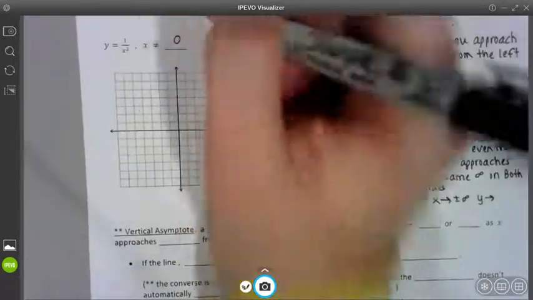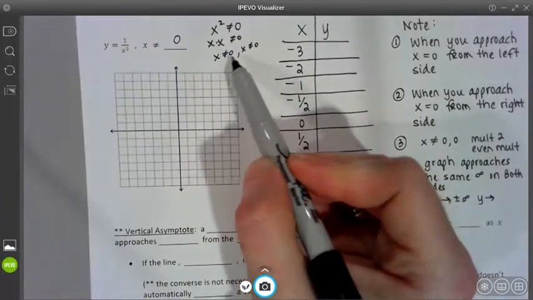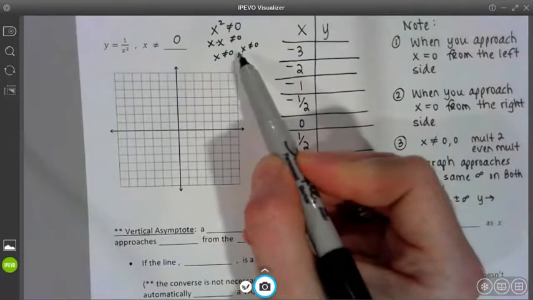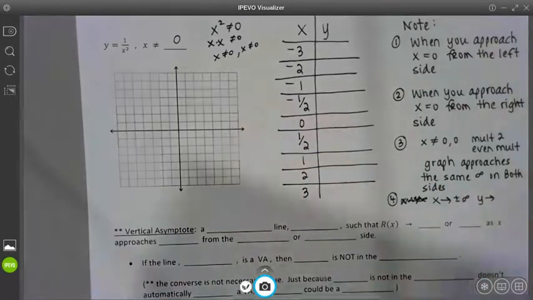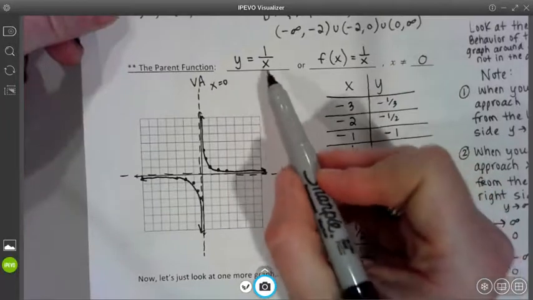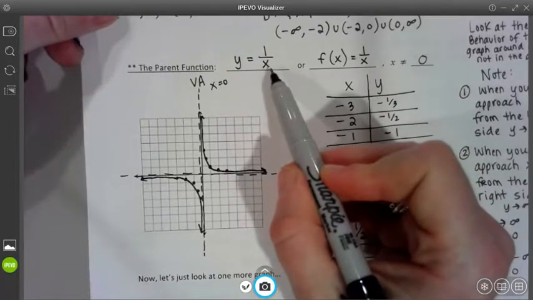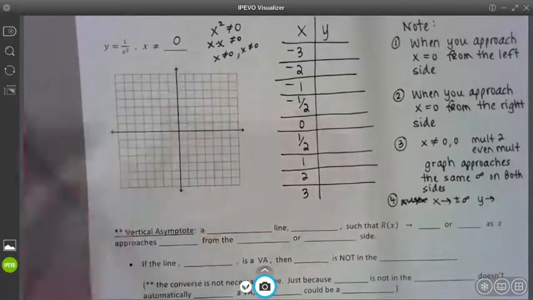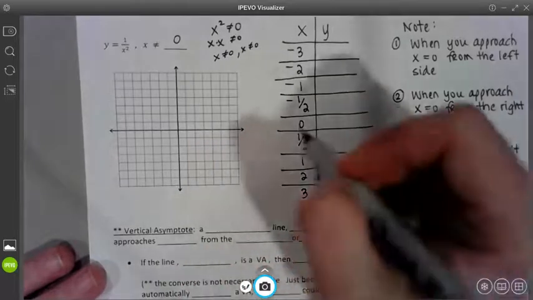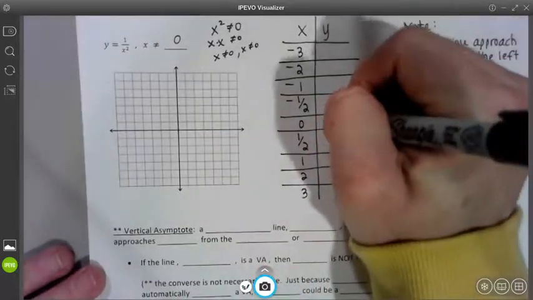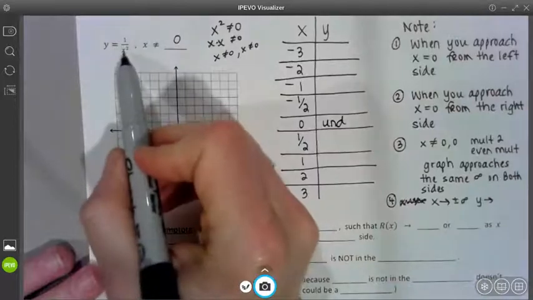X can't be 0. But I want you guys to realize that in this case, x could not equal 0 2 times. So that number technically had a multiplicity of 2, where in the original graph, x could not equal 0 just that one time, right? It had a multiplicity of 1. Well, here, x technically couldn't equal 0 2 times, that multiplicity of 2, if you will. All right, so if I create its graph really quick, just plugging in some numbers around the origin, we can't plug in 0, so again, if I plug in 0, I would get 1 over 0 squared, which is 1 divided by 0.